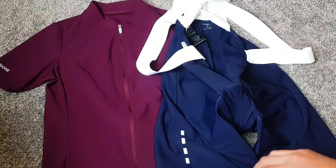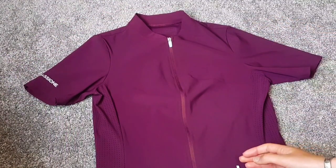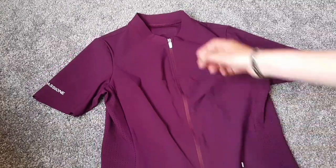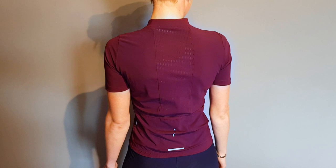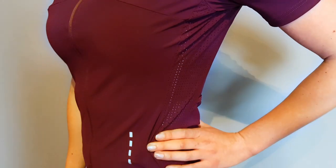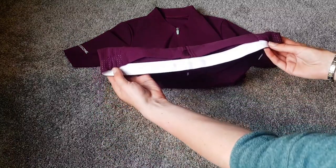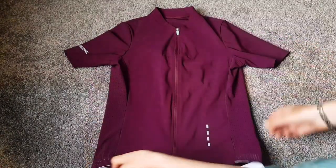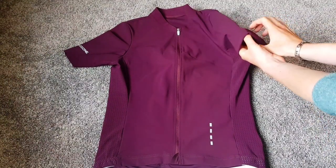It's a nice little touch. The jersey is more of a summer jersey to wear in warmer weather, with the thin material and the mesh on the sides and on the back as well, which allows the heat to escape. The material has a nice elasticity to it, making it really comfy and fitting nicely, in addition to the elastic band along the bottom. The arms fit really nicely for me, which is so important.